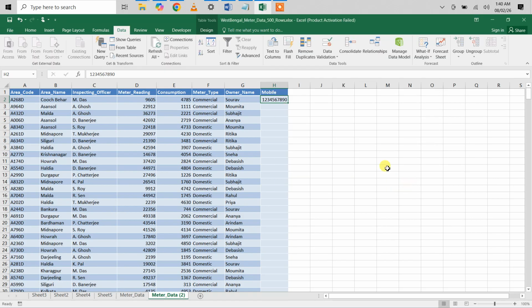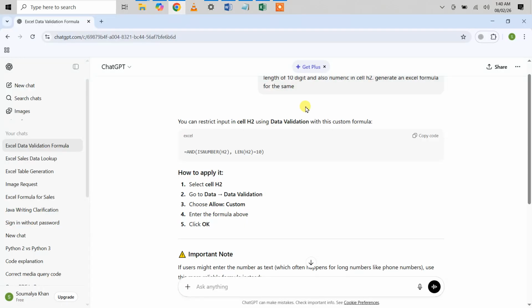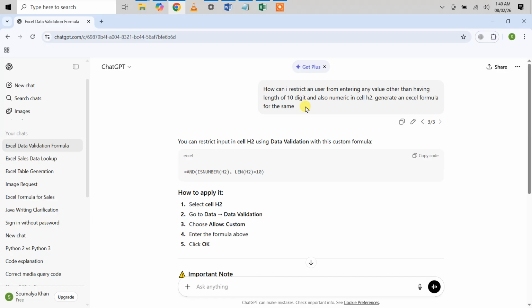Now I redefine my prompt. As I already know that there is a length function, or maybe I can count the length of the phone number, I asked how can I restrict a user from entering any value other than having length of 10 digit. I use the word length, and this particular keyword just changed the formula it was suggesting earlier. So I can easily copy this code.